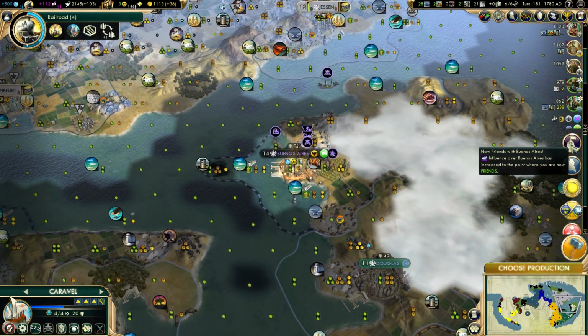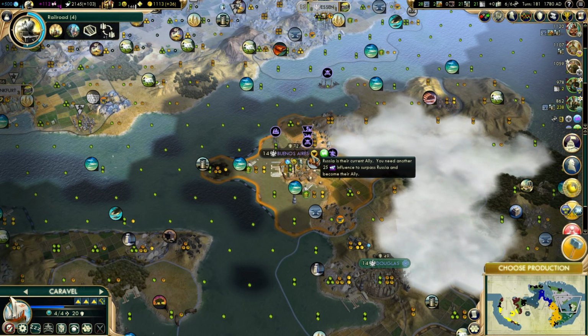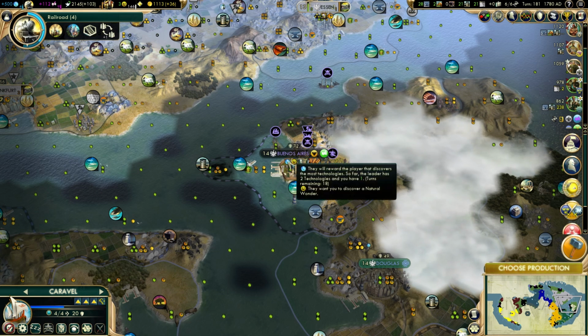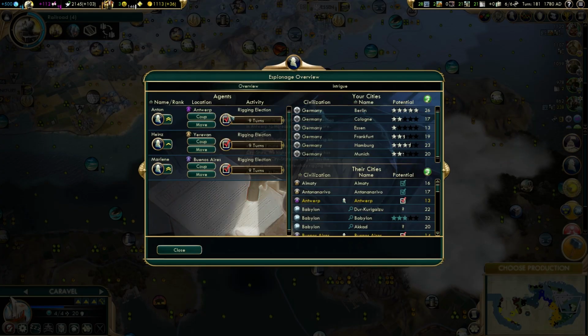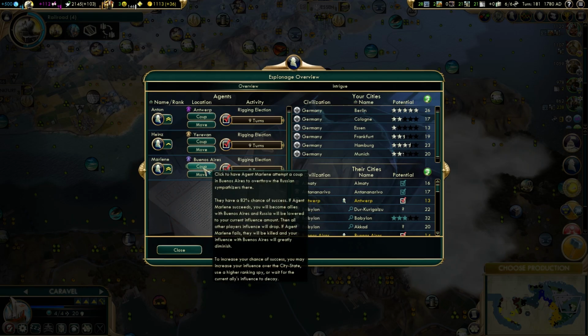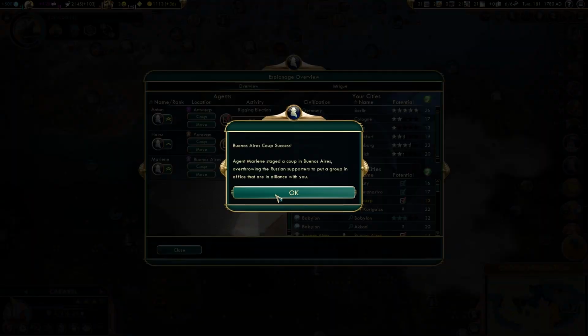Now friends with Buenos Aires. All right. Another 25 influence. Player discovers the most tech so far. The leader has two and you have one. Well, this just started. Discover a natural wonder. All right, let's check our spies. 49. Oh, he's tough, man. 44. 83. Yes.